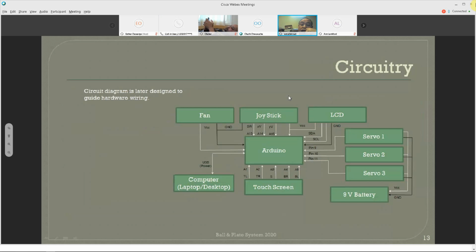So here is a description of the wiring of the device. Basically, I have a joystick which is connected to these 3 pins, A13, A14, A15, and my LCD.